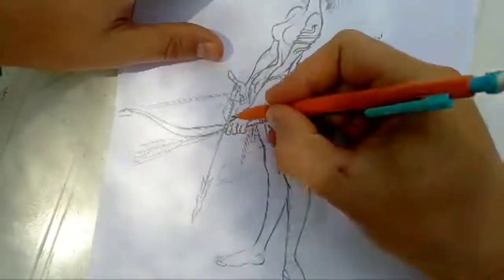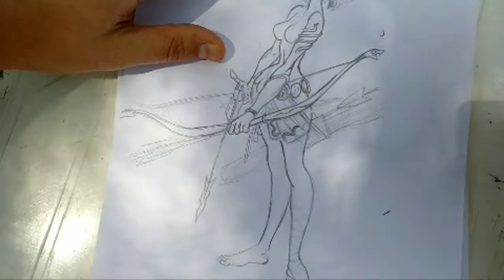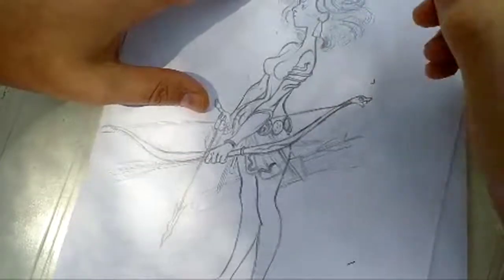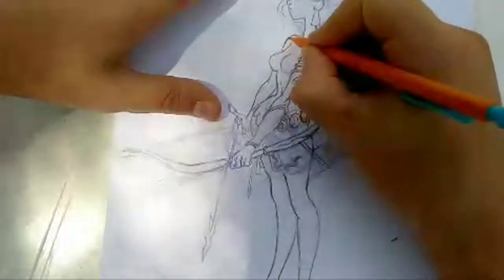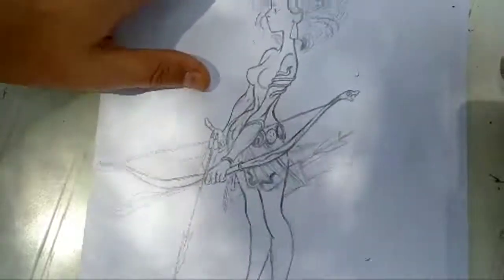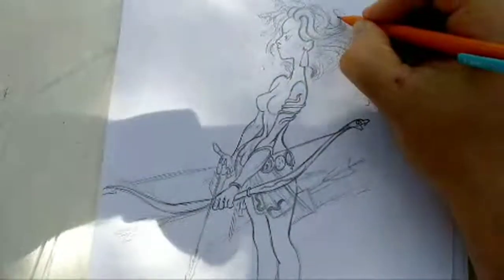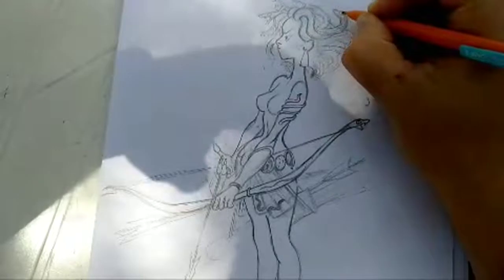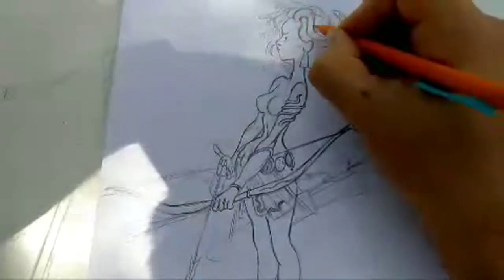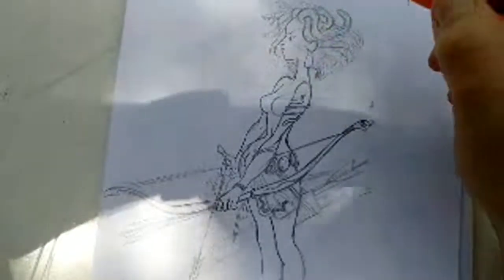So this hand is pretty good. This one's not that good. Unnatural. But I like to draw hands and feet, so I never really evaded it. Besides, if you really want to learn how to draw hands, we talked about it last time. You can draw from nature, from what you see. If you're going for a cartoony style, look at the cartoons or the comics you like, and just watch how the hands are made in different positions.